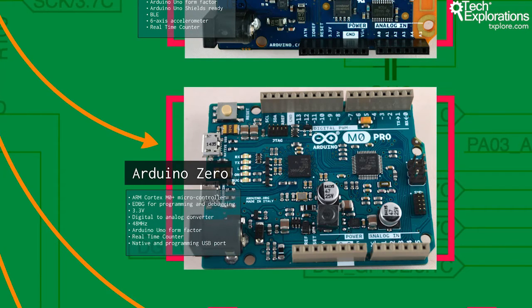The Arduino Zero also has an integrated real-time counter, so this Arduino can actually tell the time. And finally, it's got a native and programming USB port. It's got two USB ports. One we use typically for programming the Cortex processor, and the other one you can use to connect peripherals to it, like mice and keyboards. You can also use the native USB port to emulate a keyboard or a mouse connected to a PC. And I'll show you how to do that as well in this course.